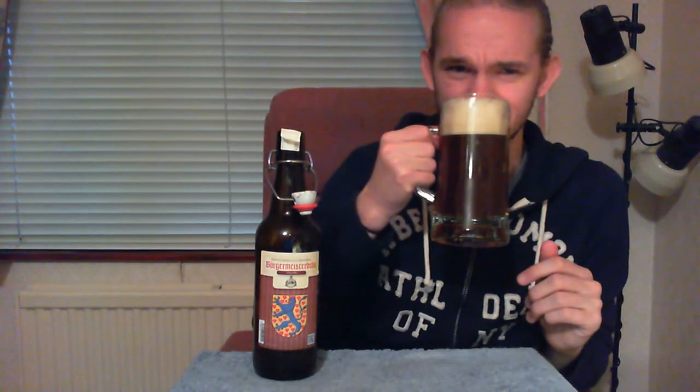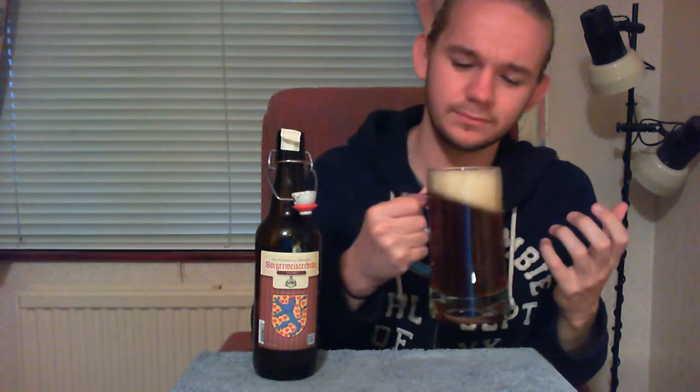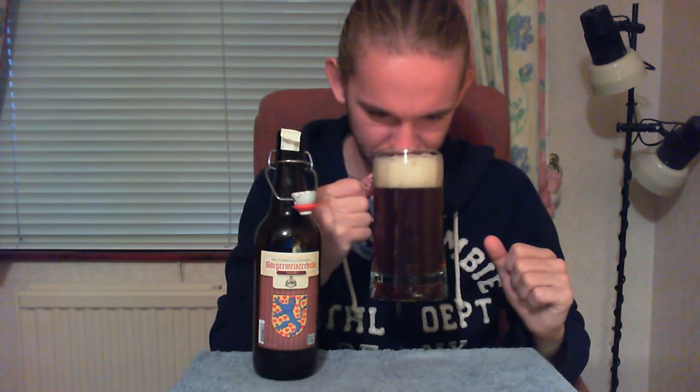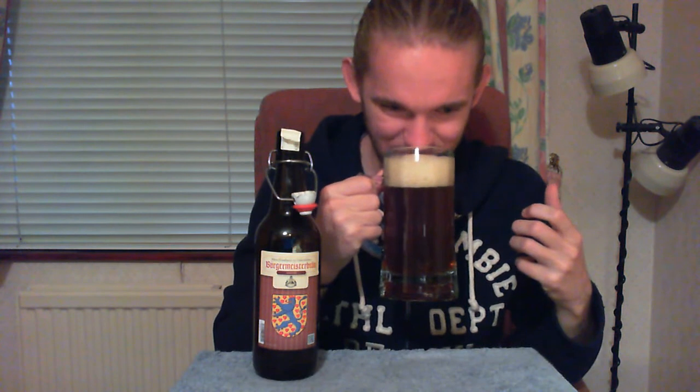So, as is typical with the dunkel beer, you're getting a nice big bready malt base in this one. It's got a nice sweet bready malt base, but on top of that, you're getting a nice sort of biscuity aroma. There's actually quite a nice sweet caramel aroma coming out of this one. Pretty strong caramel, actually. But the bread aromas you're getting out of this guy really do smell quite buttery, if that makes sense. So it's a nice big buttery, white bready aroma coming out here.